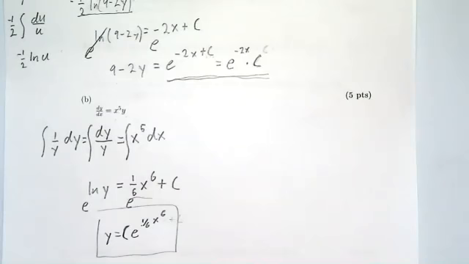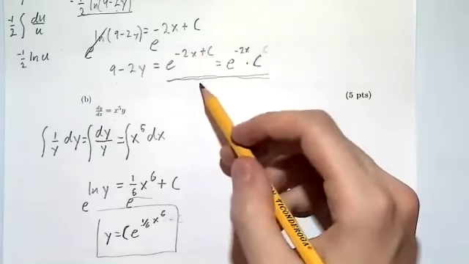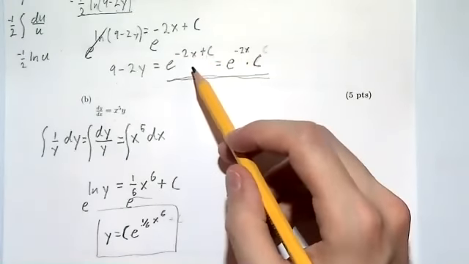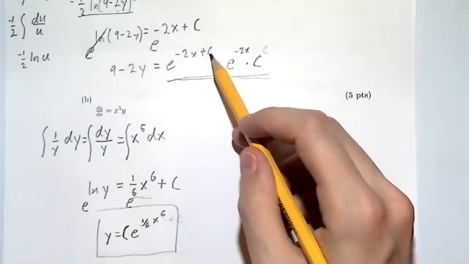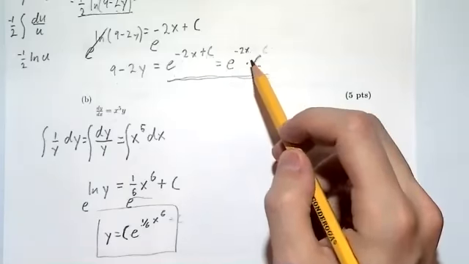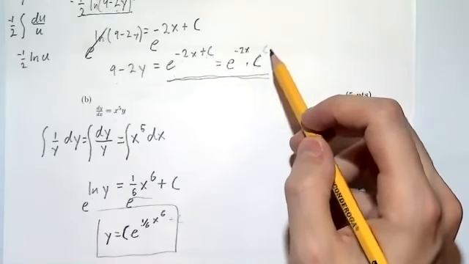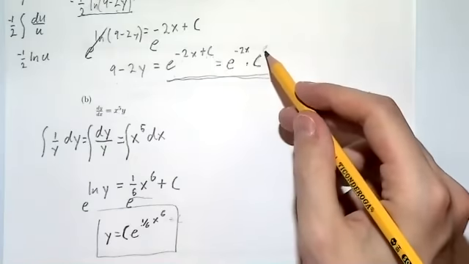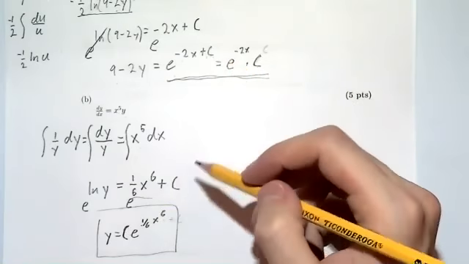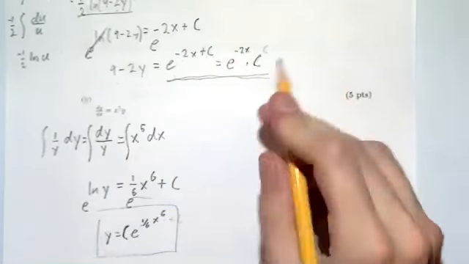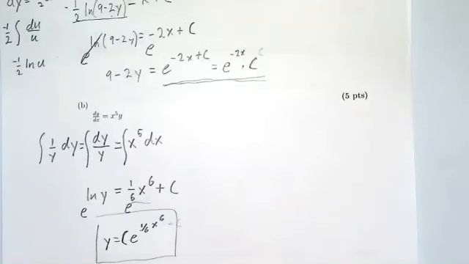Any other questions that you'd like me to go over? To be clear, you took the c out of the exponent and then you're multiplying the rest of it by it? Yes, and that's because up here, we went from e to the negative 2x plus c is equal to e to the negative 2x times e to the c. And since e to the c is still just a constant, we can just put it out front as c again. Okay, I was trying to figure out why there wasn't a second e. Yeah. Once again, thank you.